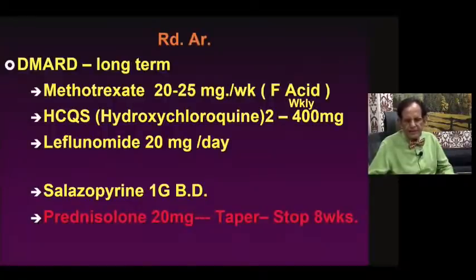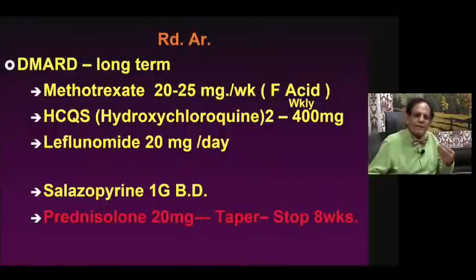HCQS, you have been hearing about it nowadays in the corona epidemic. It's a very safe drug. Please remember, we give them 200 milligram twice a day, maybe 1 year, 5 years, 10 years. Nothing except once a year you check the retina. No side effects. Leflunomide, another drug, and salazopyrin, 1 gram twice a day. Salazopyrin is a safe drug. For your patients of ulcerative colitis, we give salazopyrin lifetime, 1 gram twice a day. What are you afraid of?